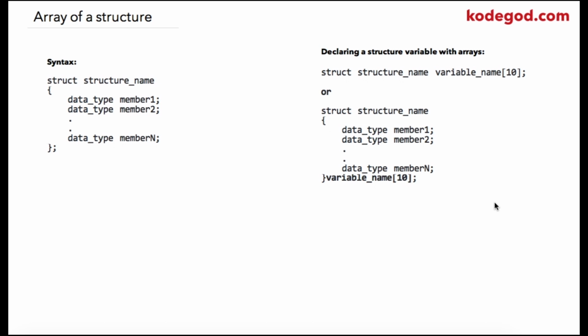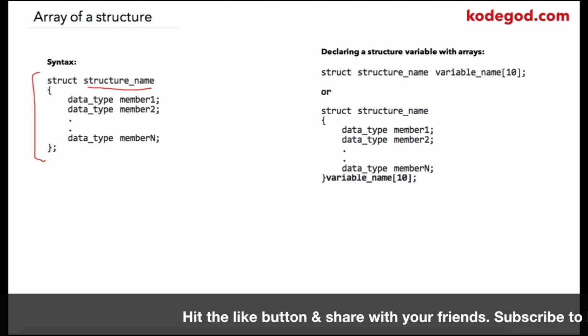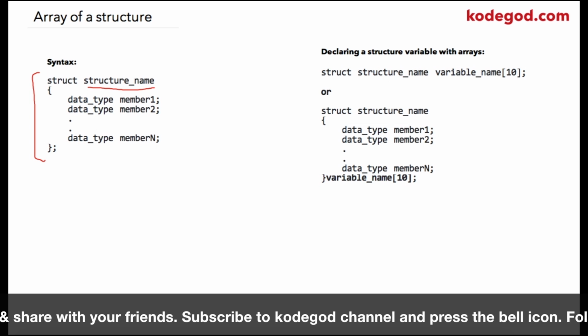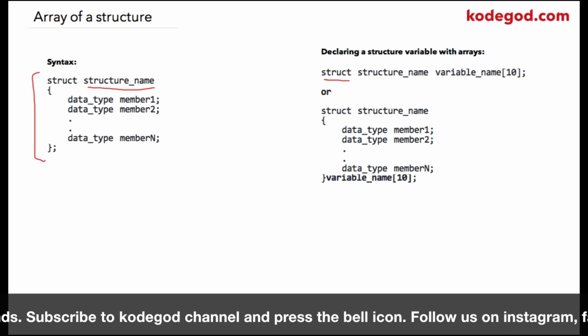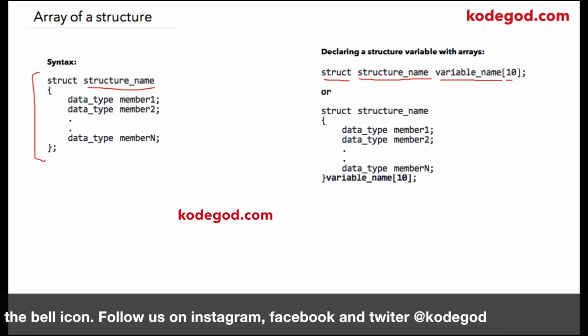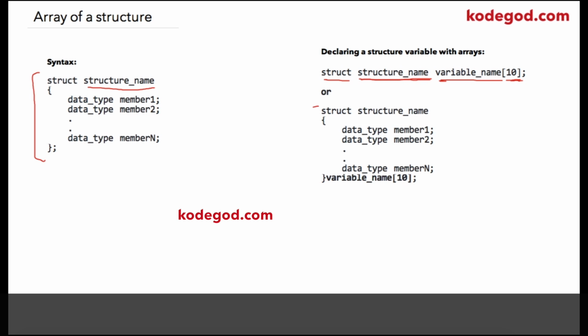In this lecture we are going to learn about array of a structure. Assuming this to be my structure definition, so structure_name is a structure that I have defined over here. For declaring an array of this structure, we will just write struct, the structure name, your variable name, and inside of square brackets we'll write the size. So here we are declaring an array of size 10 of structure variable structure_name. There is one more method using which you can declare an array of structure, that is simply by writing your variable name and size over here.